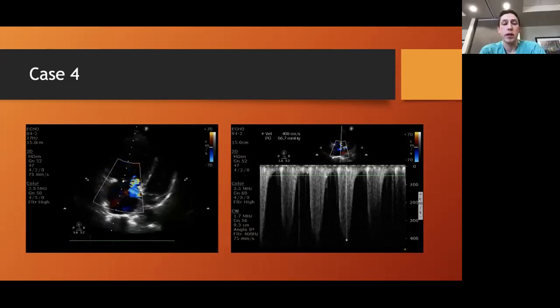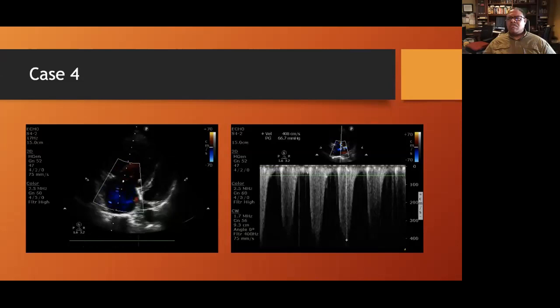I mean, just because somebody has an echo like this, which clearly shows RV dysfunction and failure, does not mean that they're not also septic and that they shouldn't be given broad spectrum antibiotics. Though rather than fluid resuscitation, this patient really needed diuresis.